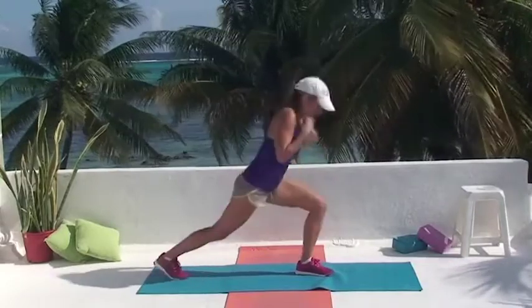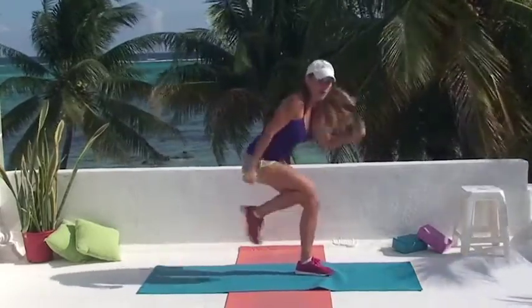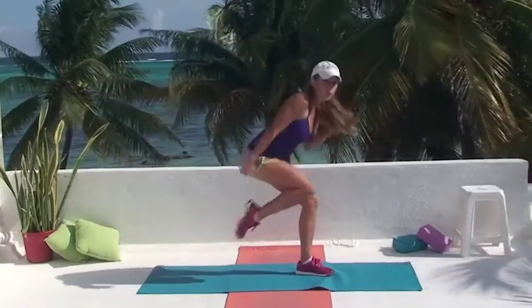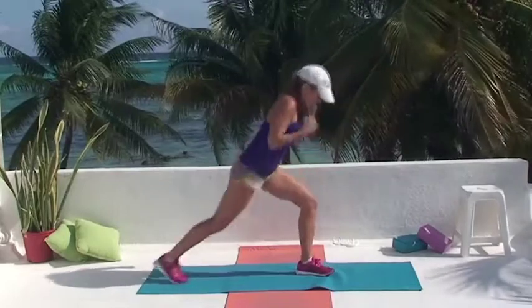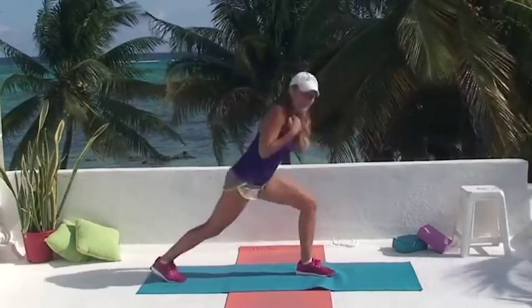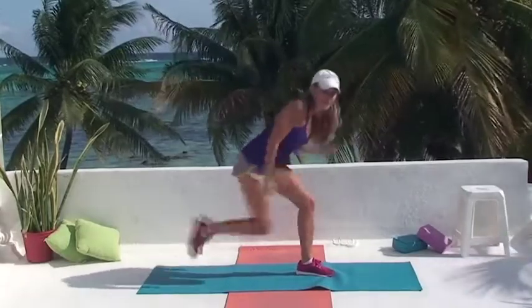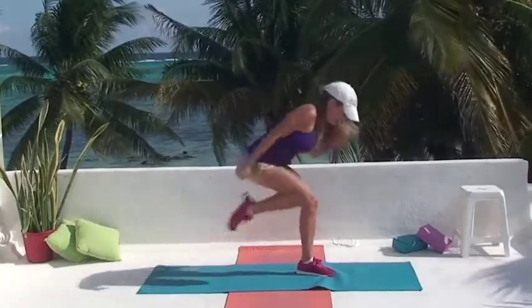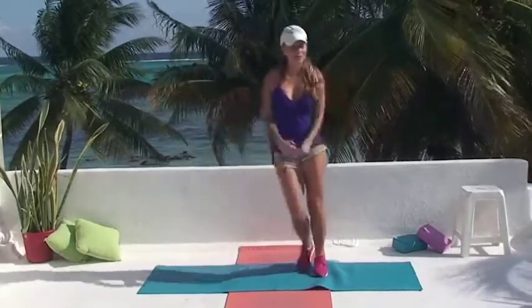Now let's take it lower if you can. Now this is going to challenge your quadricep and your glutes a little bit more the lower you get. You're also working your abs, pull the knee in. 4, 3, 2, get even lower, it's down in the basement. And 4, 3, 2, let's step, touch. So this is another variation on that march, we're just going sideways.